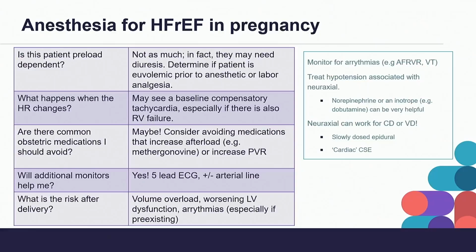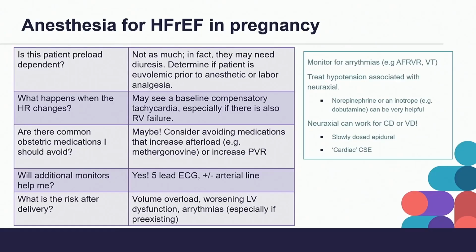But if you're anesthetizing somebody that has maybe an LVEF of 35%, these patients may come in kind of hypervolemic and need to be diuresed prior to induction, or they may be euvolemic, and they may actually get a little hypotensive after you put a block in them. You may see a baseline compensatory tachycardia that you can't quite figure out. Could be just that that patient has a low EF and is a little bit volume up, or they have a little bit of RV failure on top of it.